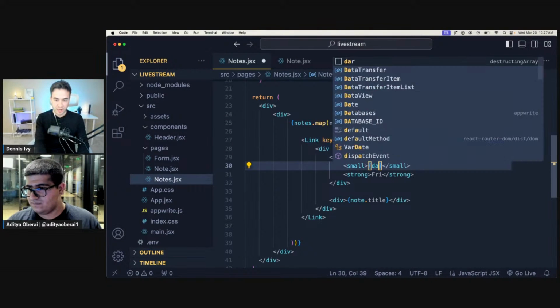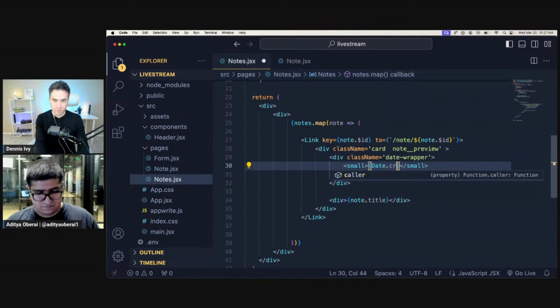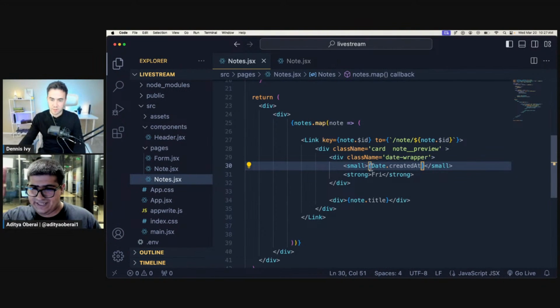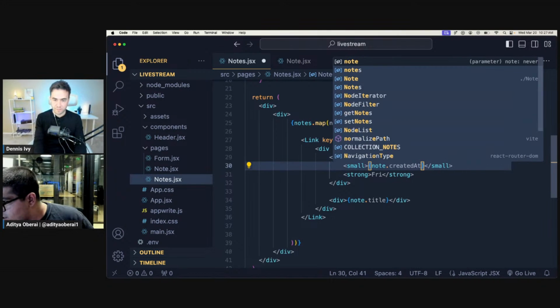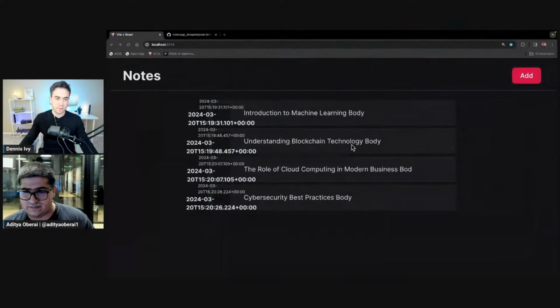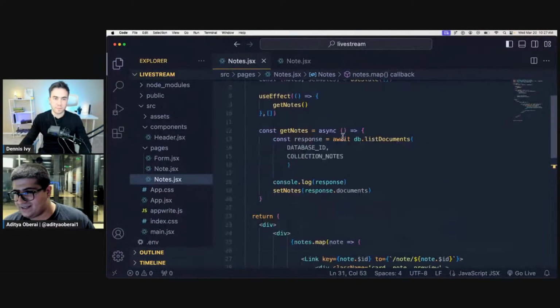So if we do something like date dot created, I think it's created at, is that correct? So it'll be dollar created at. Right, there we go. I just created a date object and converted that to a date string.